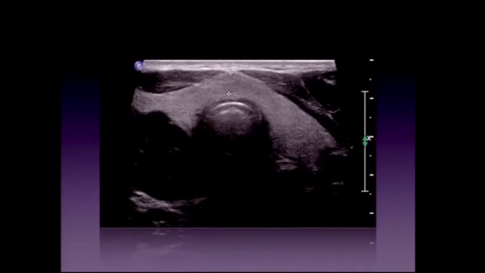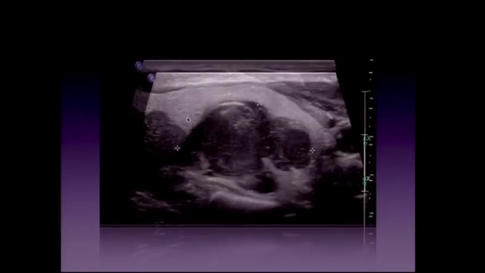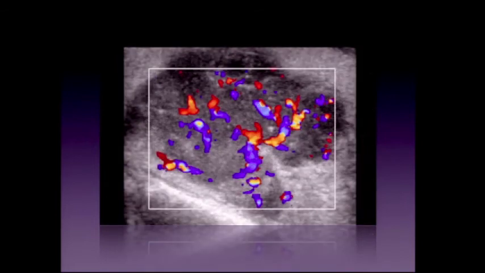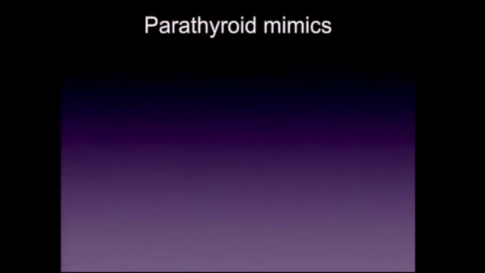And here's another example of a massively enlarged parathyroid gland, not really ectopic, but certainly unusual. And here's a few other unusual ones. This one markedly lobulated. In fact, this looks like it might be arising from the thyroid gland, but it really is a parathyroid adenoma and quite vascular.